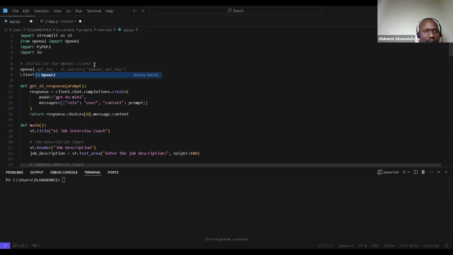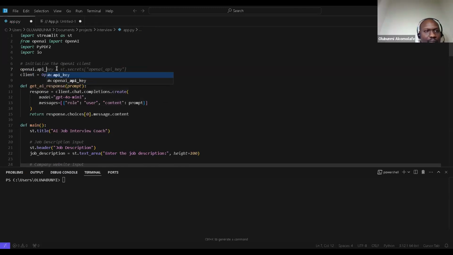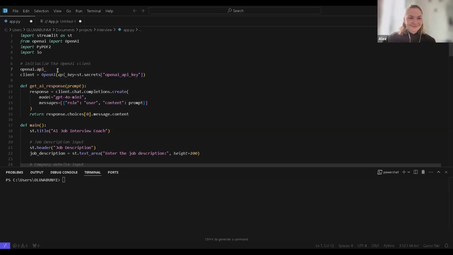You can also do something like this. OpenAI dot API key, something like this.